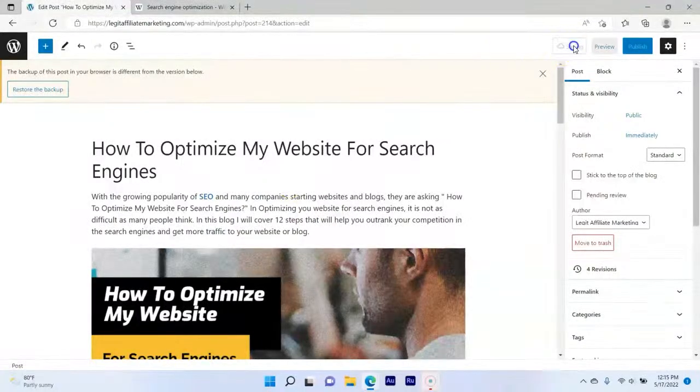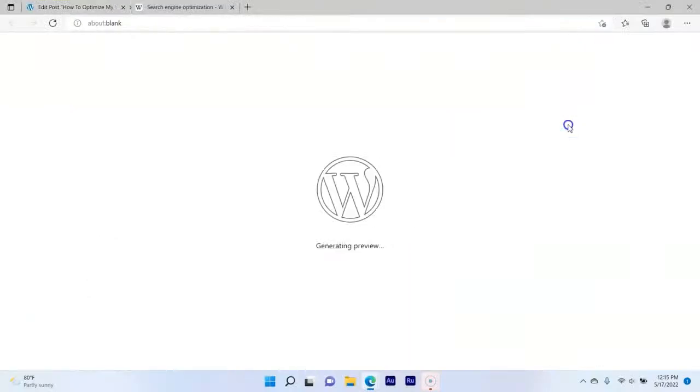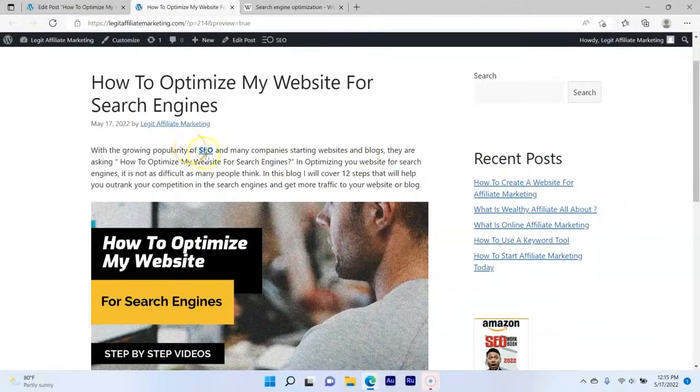So I'm going to go ahead and click save. And let's go ahead and preview this blog to see how that link looks. I'm going to go ahead and preview. Okay, and our blog is coming along nicely. There it is. We've done a lot of stuff behind the scenes to optimize this blog. A lot of it you don't see because that is off-page SEO. And now we just did some on-page SEO where you can see the external link. All right, family, let's move on to step 11.